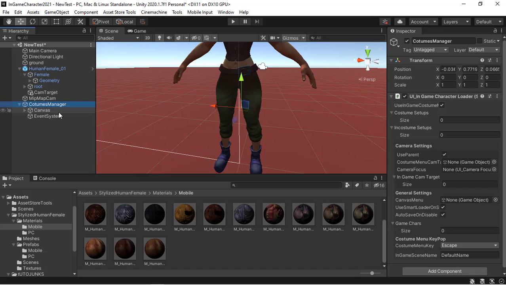Why I did this is so that both the canvas and the event system get passed to the next scene, so they don't get deleted once we get into the playable scene. What we want is for this scene to load first so that we can edit our character clothing and body parts. Then next we want to move to the playable scene. When we move to the playable scene, we want to keep the canvas we used and the event system in case we need to edit our character costume in gameplay. We can call it back easily.